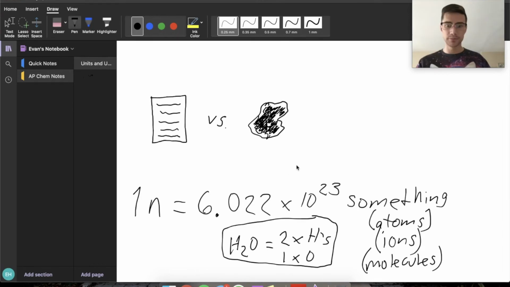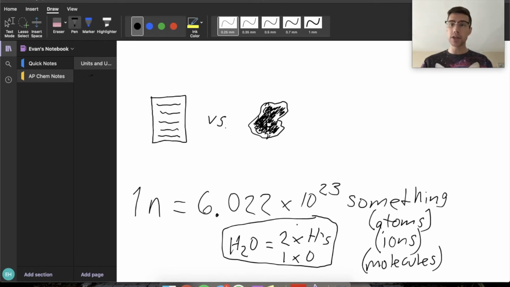Now something like glucose. So glucose is a large molecule, right? And glucose has a big ring of carbons and oxygens and hydrogens, so it's much bigger than a water molecule. However, 1 mole of glucose is still 6.022 times 10 to the 23rd molecules, okay? Now, that total amount of molecules ends up weighing more. It has more mass because the molecule of glucose is way bigger than the water molecule just because of the number of things that are in that, right?